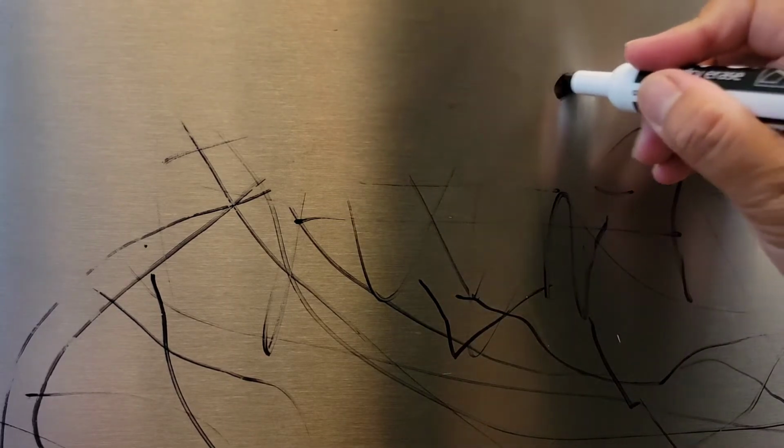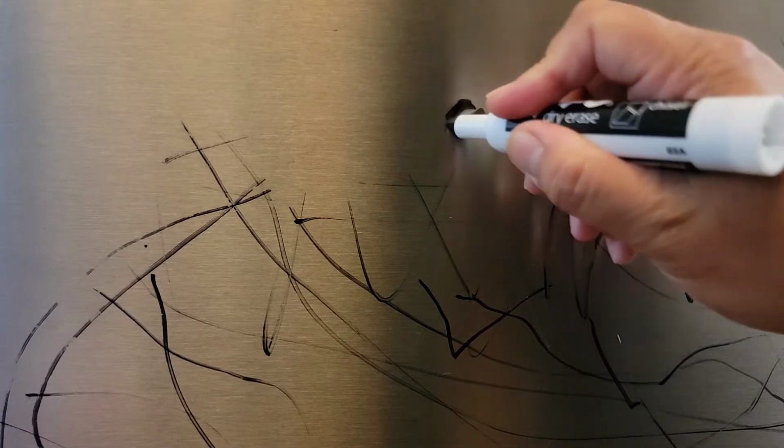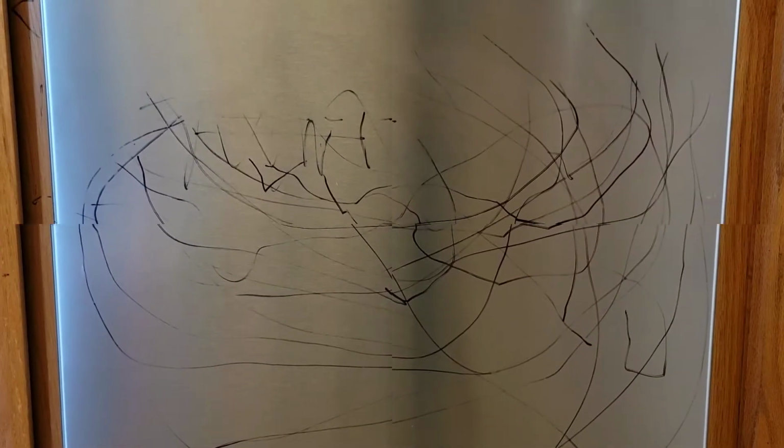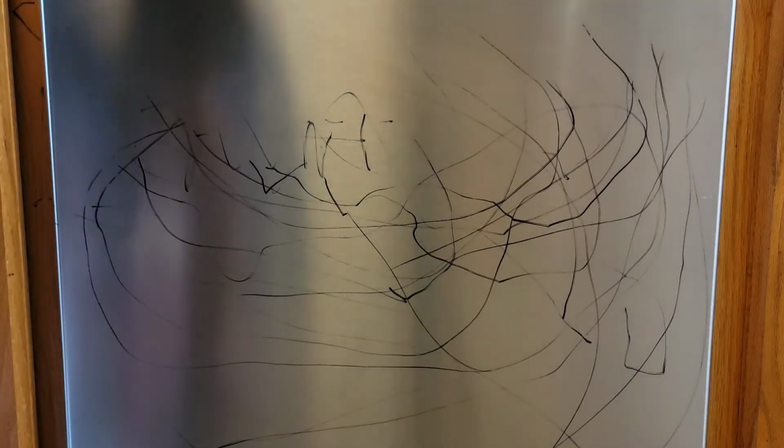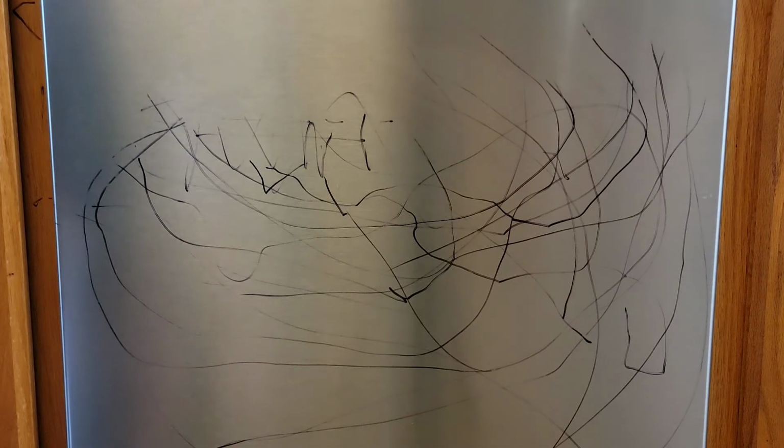And then erase with your whiteboard eraser. There's a little part that I missed. So let's do it again. Oop, and it's gone. Now I'm going to leave my video in here so you can see the progress that I make in cleaning the surface.